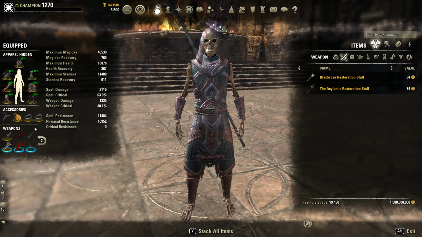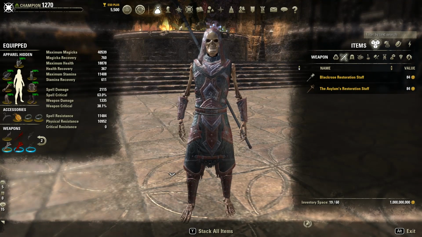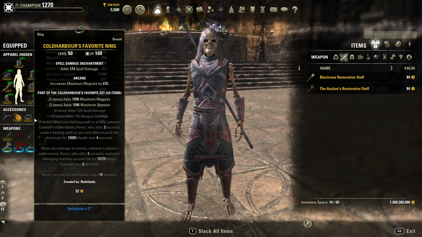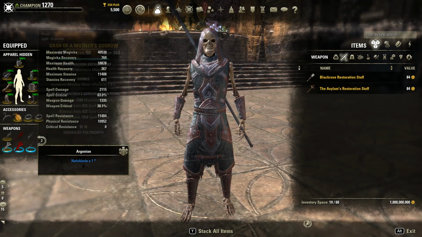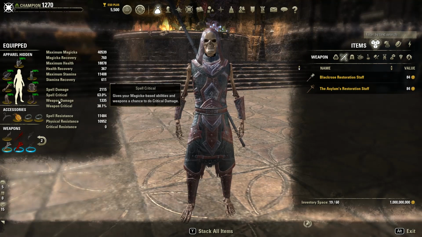There's a lot of ways you can cut down the cost of this build, but I'm not going to get too much into that. You can try to figure it out for yourself, as prices are subject to change if you check out TTC or Master Merchant. But yeah, that is the gear and traits. That is what we want. Enchantment-wise, all max magicka. More max magicka, more heals, more damage.